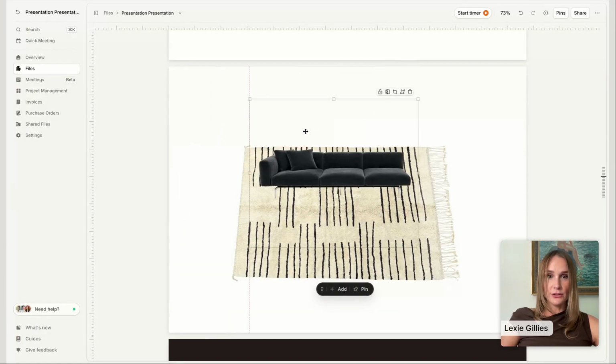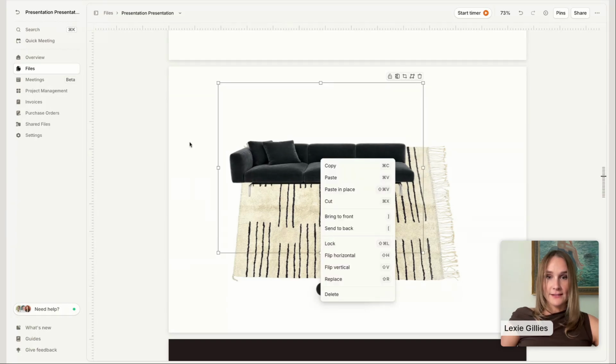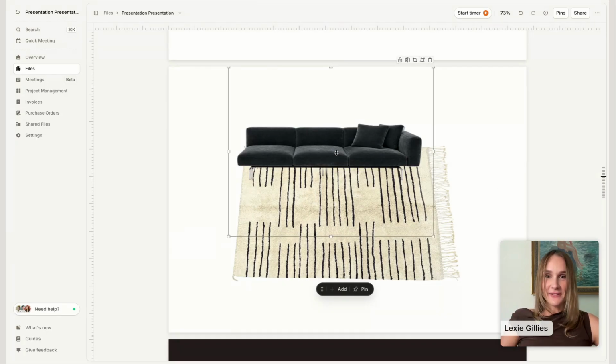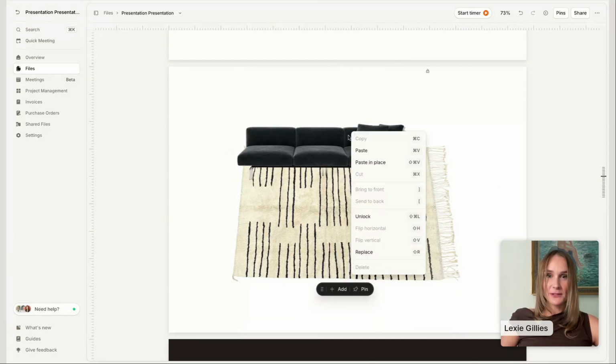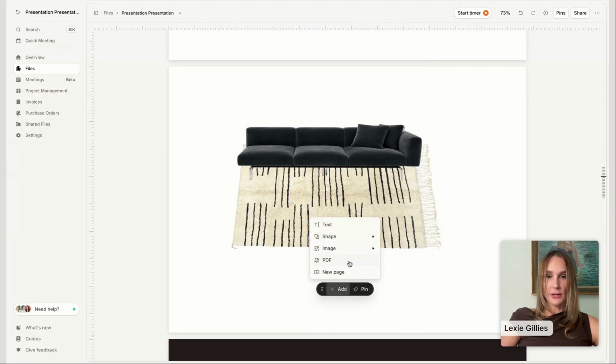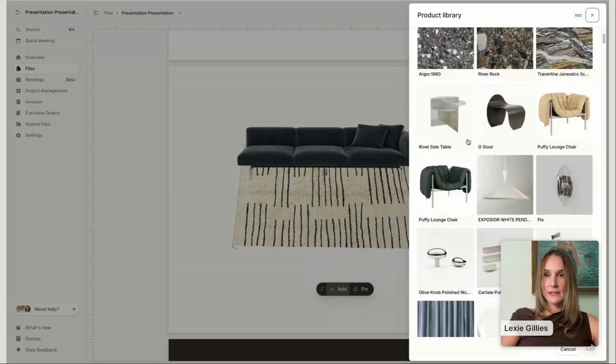Because what you can do is lock them into place, which I love. So I'm going to flip this horizontal. Yes, I do it wrong every time, which way I want it to go. Then I'm going to right click and I'm going to lock it, but you can also use the toolbars on it. You can just lock it from the top here too. Lock.